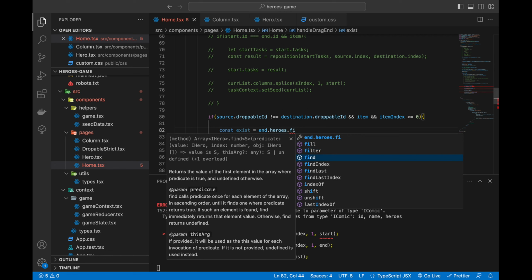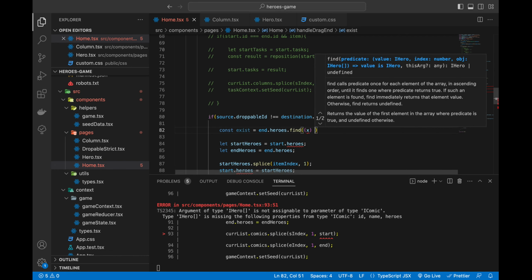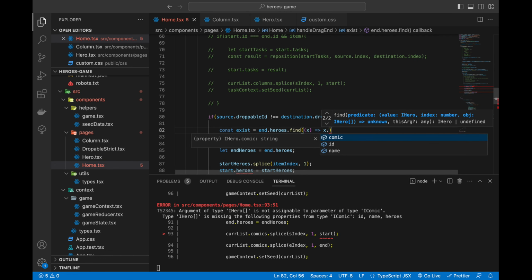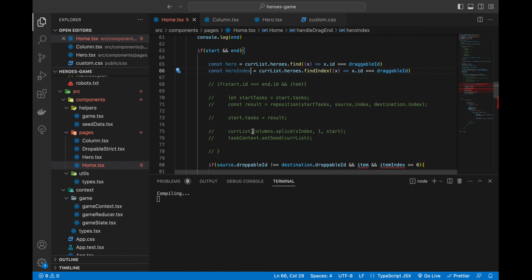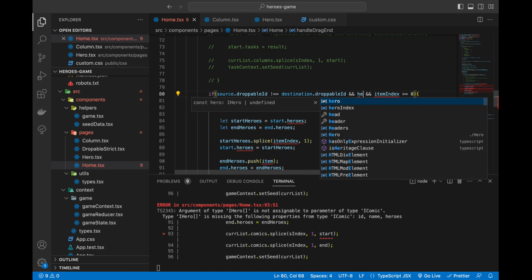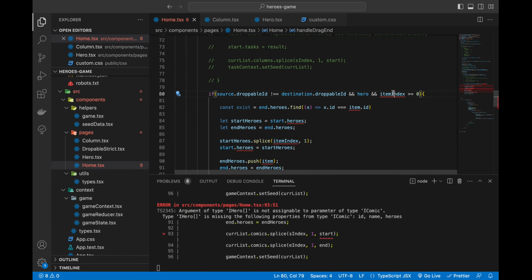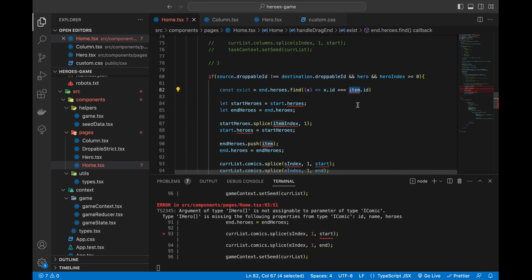End dot heroes dot find x, where x dot id is the same thing as item dot id. Remember, item is what is being dragged, right? So let's even name this hero instead. Hero index, right? And then we're going to do hero and hero index here.